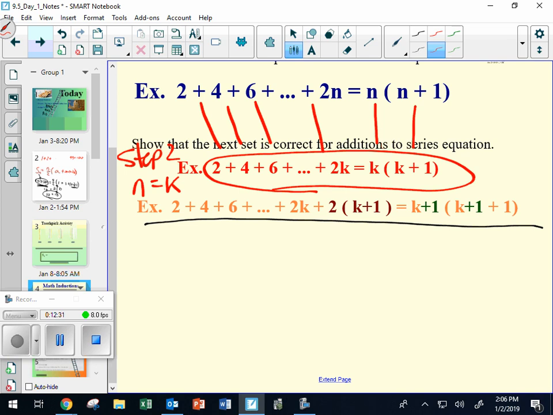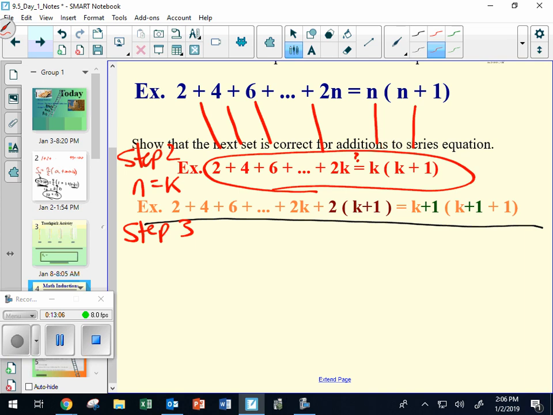Now, that's the proof statement that we have to prove. We don't know if it's true. I know that's weird, but we don't know if that's true. We're saying we want to prove if this is true. So I'm going to even put a little question mark. I know some teachers do that above the equals and say, I want to know if that's true. Okay. Done. I'm done with that step. I put in a 2. Sorry, I put in a k. Sorry. Now I'm going to go to step 3.